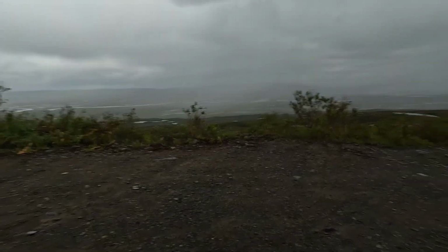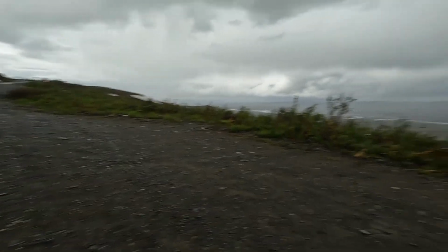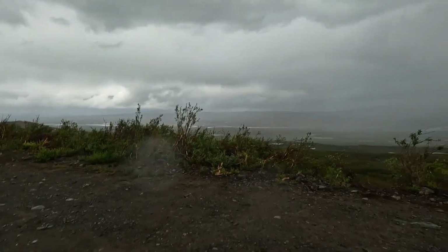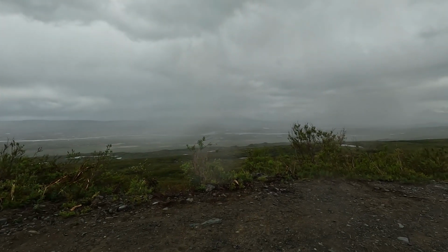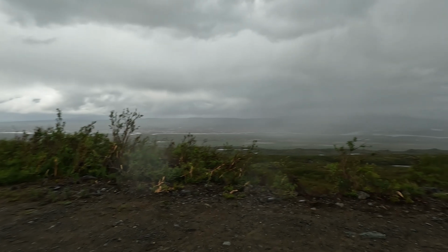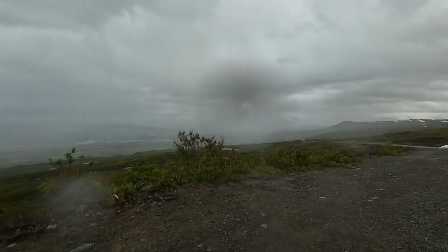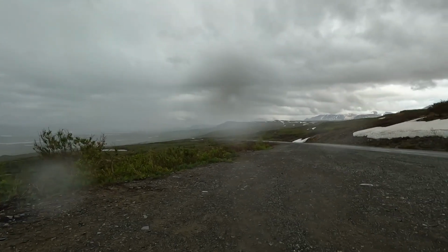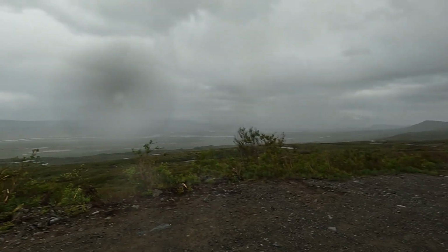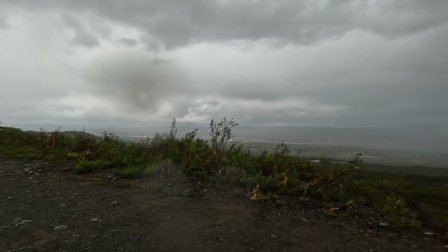We just passed McLaren Summit. It's right up there. It was too busy when we were up there. There was a tour bus, he's left already, and a couple trailers, so we decided not to stop there at the official summit, but come down here. The summit's over 4,000 feet high. It's the second highest summit or pass in all of Alaska. It's supposed to have some spectacular views here. I'm sure it does, but as you can see here, it is raining on us, light rain, and pretty cloudy.